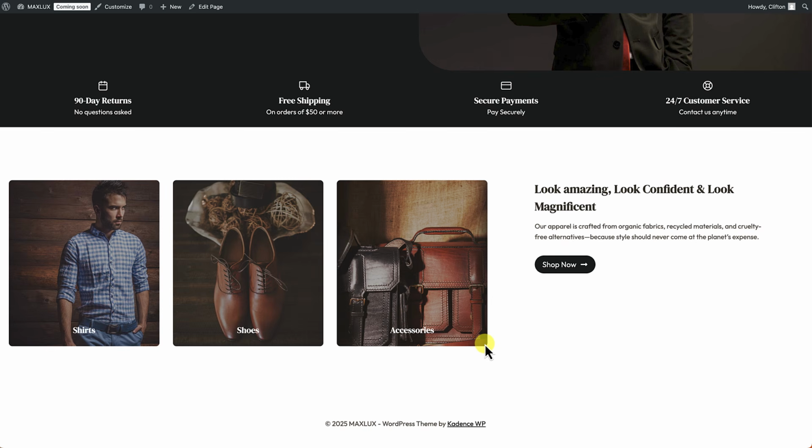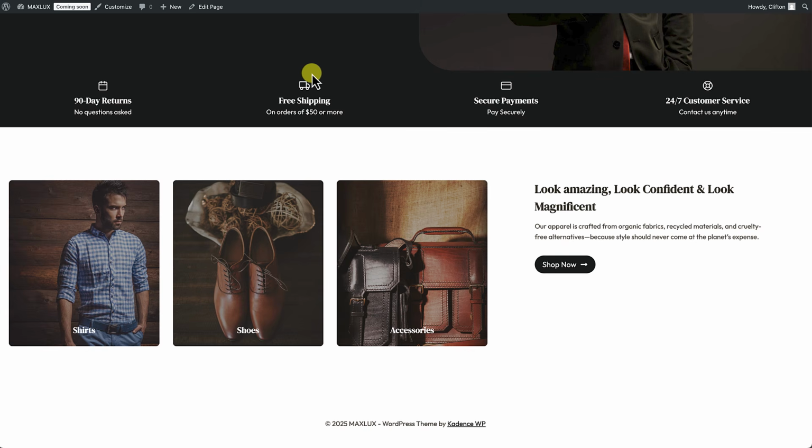Our next task is to go ahead and add the remainder of the sections for our home page. Okay, so the next section that we're going to create is going to be a collection link section. This is just a section that's going to help us break up the layout, and it will also allow us to add links that will link to collections of products. So this could be best sellers, this could be new arrivals, or items that are on sale. So let's go ahead and create that section right now.